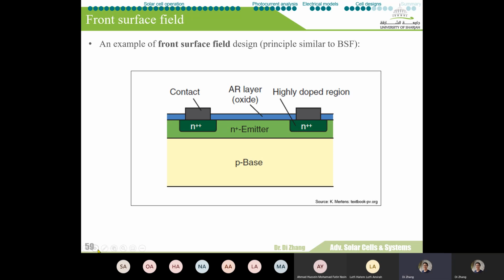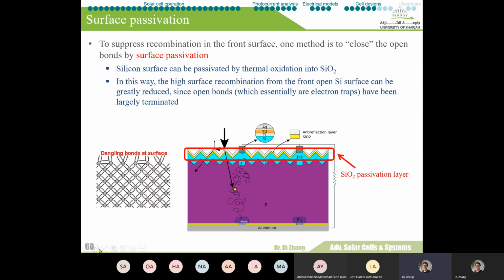Okay, so moving on. And then we also cover the surface passivation method. Remember we were saying that typically in solar cells, you want to pay additional attention to any surface, because at these kinds of surfaces you have a very high surface recombination. Most likely you are going to lose a significant portion of carriers near the surface. And to reduce this surface recombination, we can passivate the surface by closing the origin of the losses.